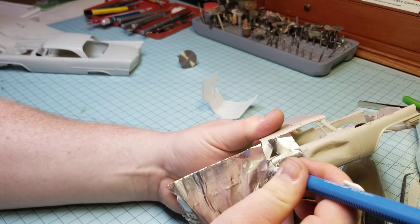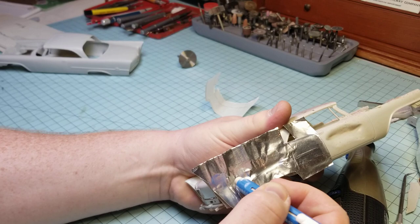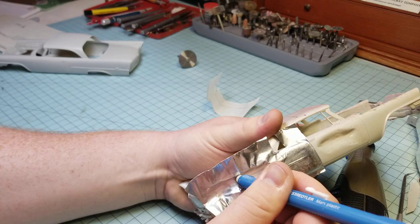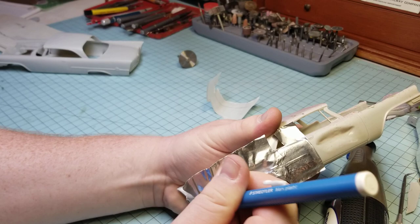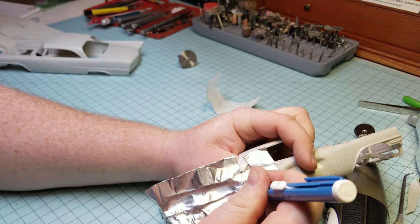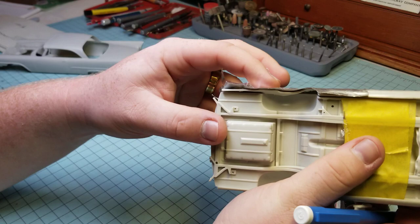And for a damaged section like this, I'll get the front half started, or front third or quarter, whatever. I'll run down the middle here where it's dented. Kind of work my way up and down. Kind of want to work as much out of those creases as you can. And actually a good stiff paintbrush can work for this sometimes as well. It can't be a brass or aluminum bristled grease brush or scrubbing brush, but a paint brush with real stiff bristles will help. So you want to press that in, get it as tight to the plastic as you can.